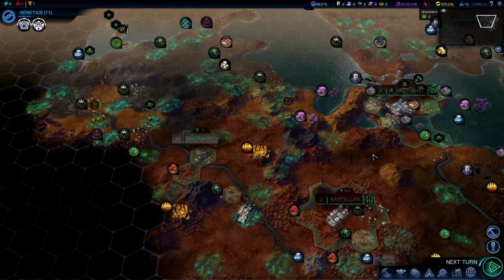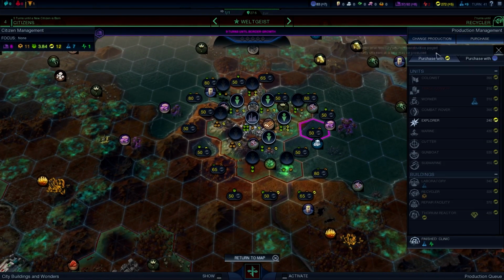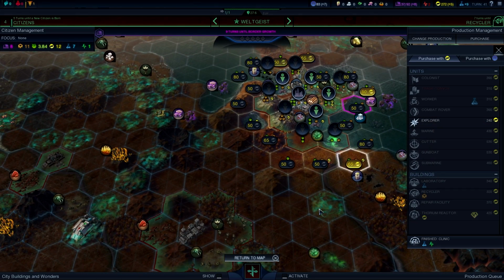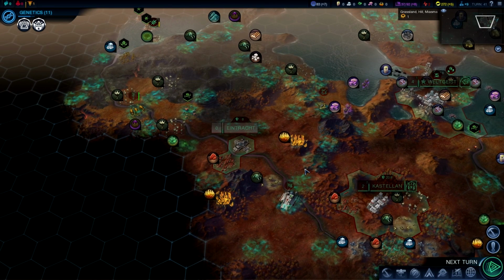So I'm still saving my energy. Don't want to buy another explorer just yet. But I could use it to purchase like a marine or something later on if we end up going to war for whatever reason.